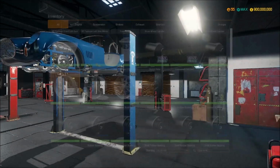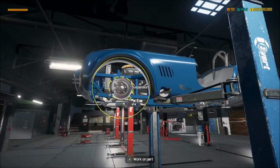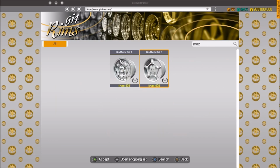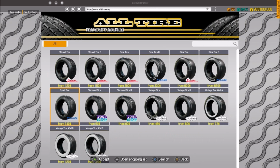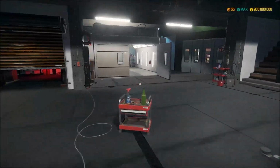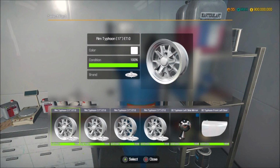17-inch rim Typhoon. What tyres are on this bad boy? Race tyre bay, okay. Where's race tyre B? Where is it? There it is. 17s. Oh, don't press B once you've set it up, you idiot. Wait. Let's try something. Yeah, we can paint the rims.